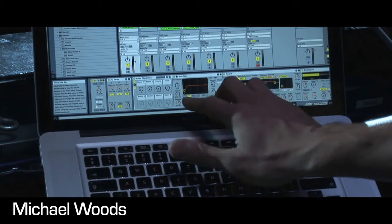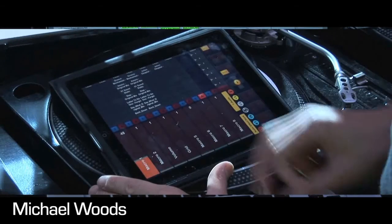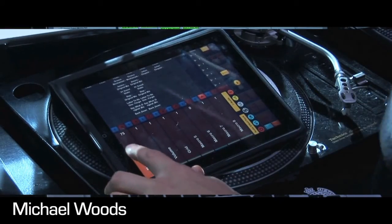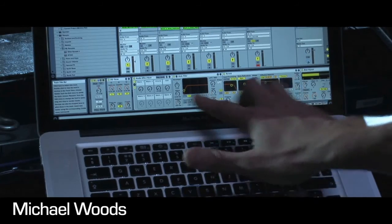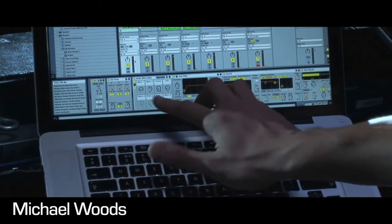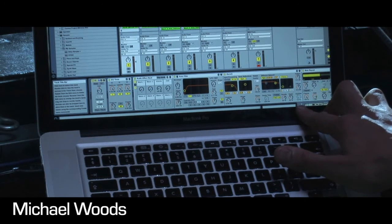For example, I've set the cutoff frequency of the auto filter to macro 1. So if we go into the audio effects rack on the iPad, as I move up this fader here, you can see this slider goes up here, and you can see the low frequency gets cut off here. Similarly, the macro 2 controls the reverb, and as this goes up here, you can see it's increasing here, and the decay time and the dry wet is increasing here. And pretty much the same thing for the beat repeat.